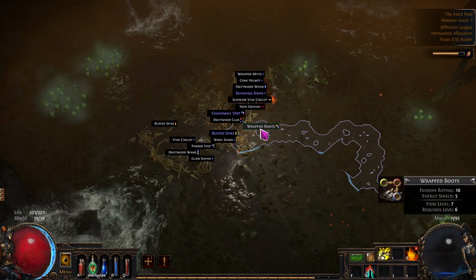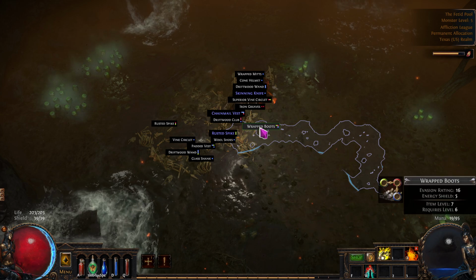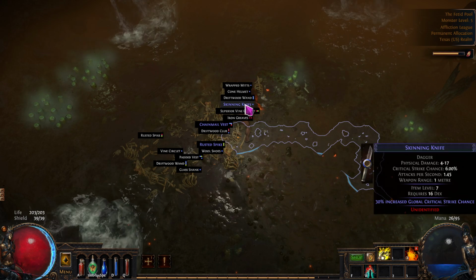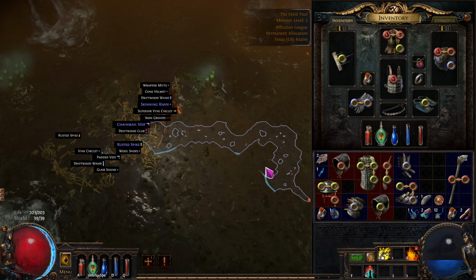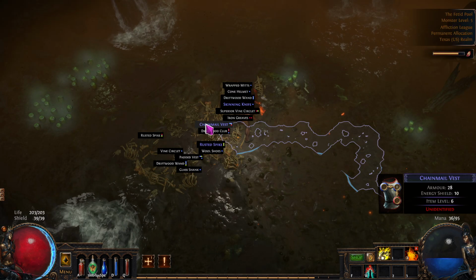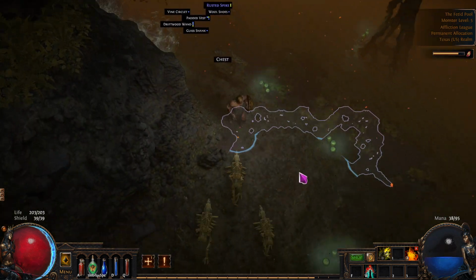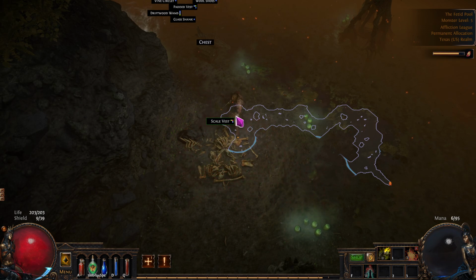Now that one's going to be a chromatic. We're going to definitely pick up. See how, with the default item filter, it puts that little line around it. We're going to pick that up, and then we're going to look over here. We really don't have that much room left. We could pick up maybe that, and that's about it. And we'll keep on going. Now the thing is, to clear the fetid pool, we're going to have to switch this out.